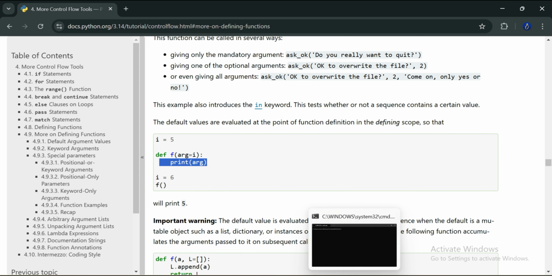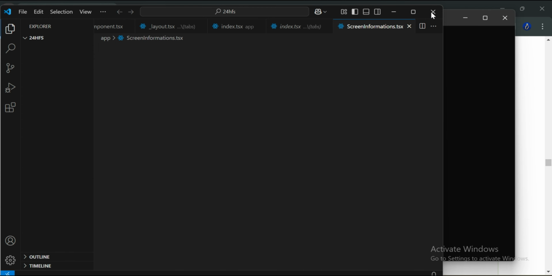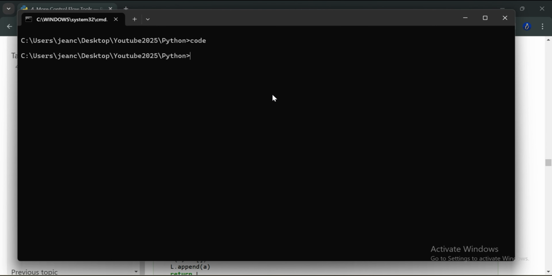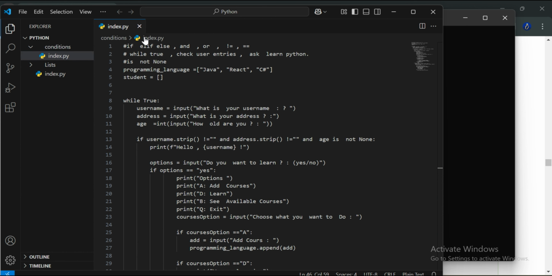So let me open up my Visual Code. I want to open it in a particular folder. Good, I'm there, right?